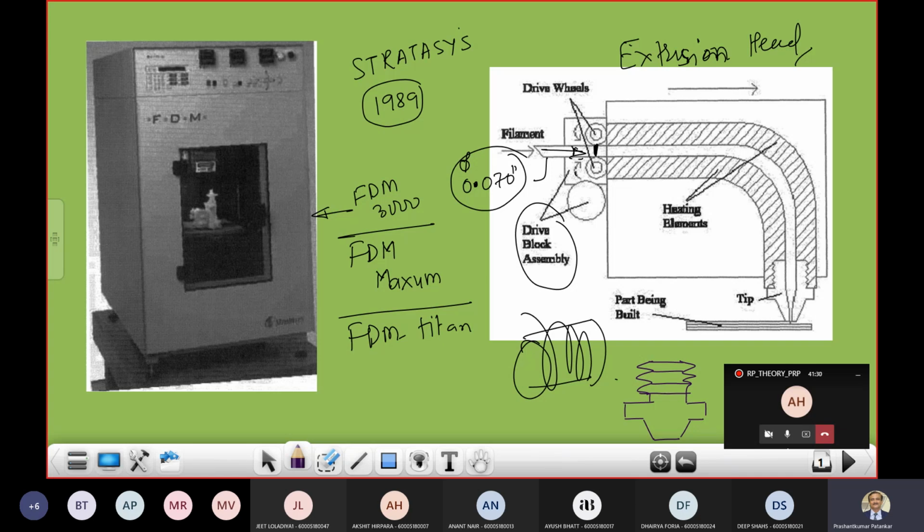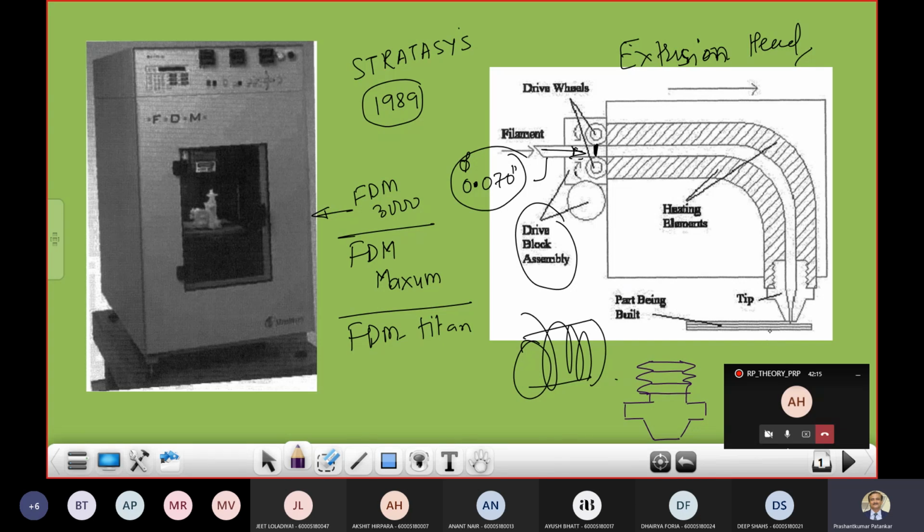You can assemble and disassemble it from the entire drive block assembly, and for that purpose the external threads are provided. The tips are externally threaded, and you can screw them into the heating chamber exit. You can use it to reduce the extruded filament diameter to allow for better detailed modeling.